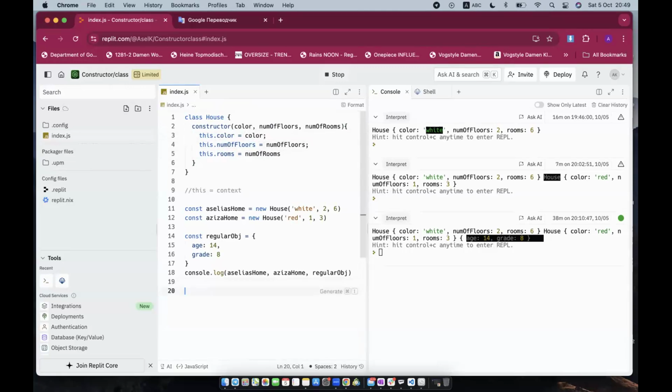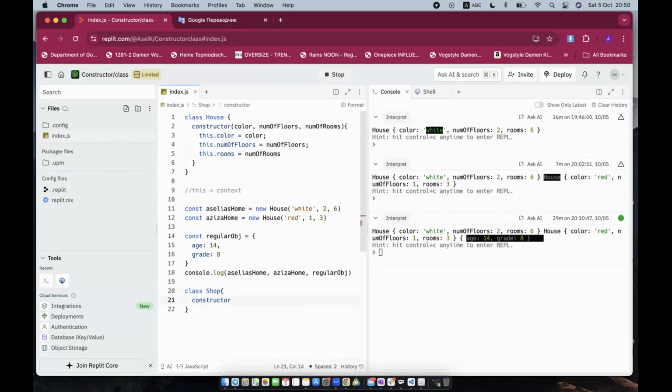So let's say we have a class called shop, and that shop is going to have some kind of produce, right?